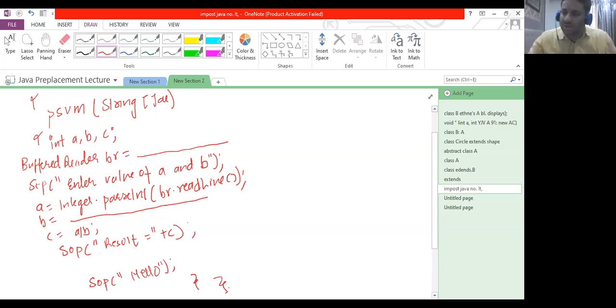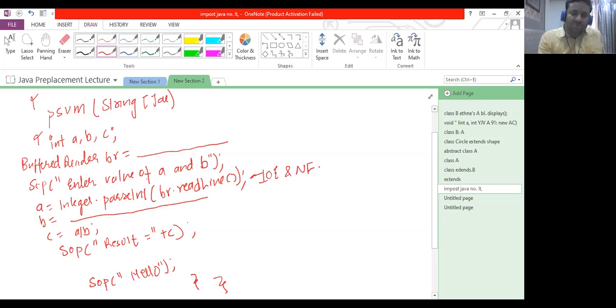Now what it tries to say is this. If you understand, here we can have IO exception and number format exception. Why IO exception? Because I'm reading the value from readLine. There may be a problem in my IO stream, so it is capable of generating IO exception. And suppose I entered hello, hello cannot be converted into integer and assigned to a. So this is again number format exception.